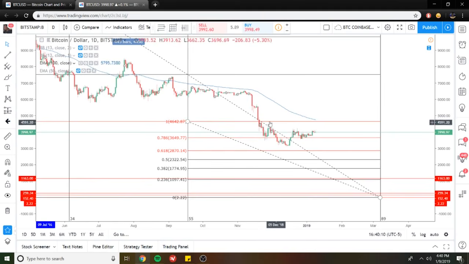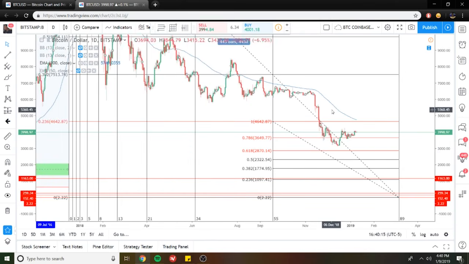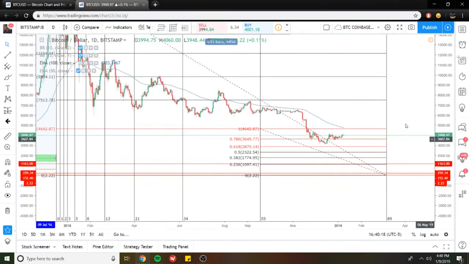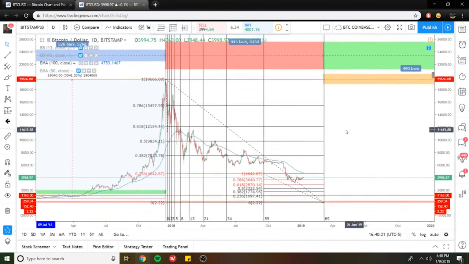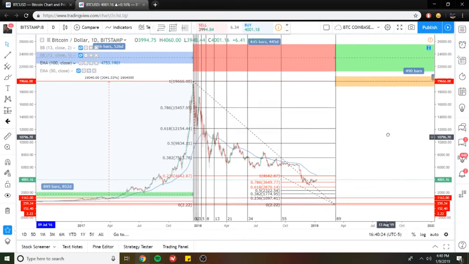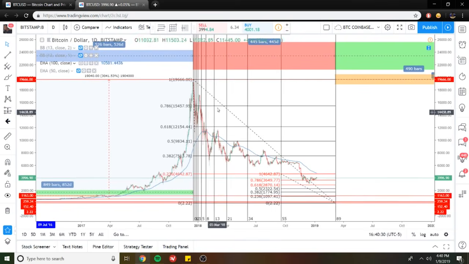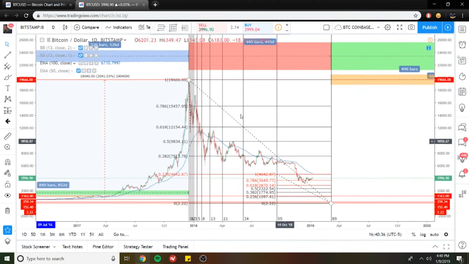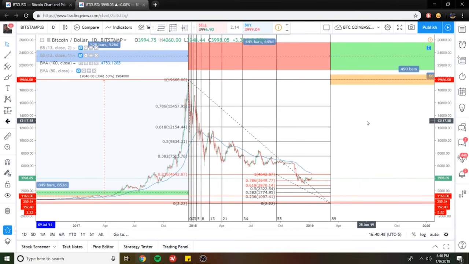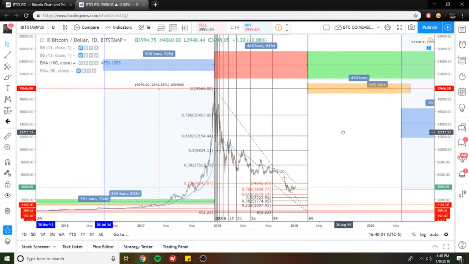We have retraced into the 786, 618 region, the same regions that were hit previously in both 2013 and 14. And now we are approaching the 89 marker, and just looking at it like a layman, it wouldn't be absolutely out of the blue to consider that Bitcoin would come down here and then begin to bottom out within this region and start slowly trending upwards. It's not completely out of the blue to foresee something like this occurring given the nature of the previous cycles that Bitcoin has gone through.